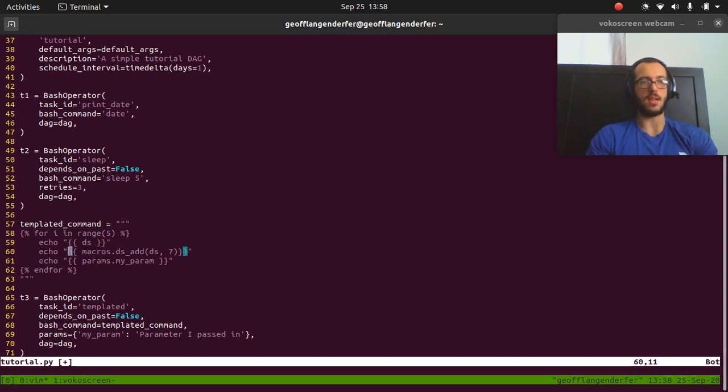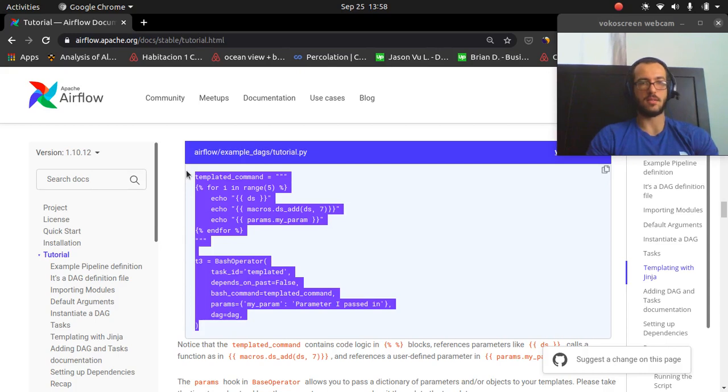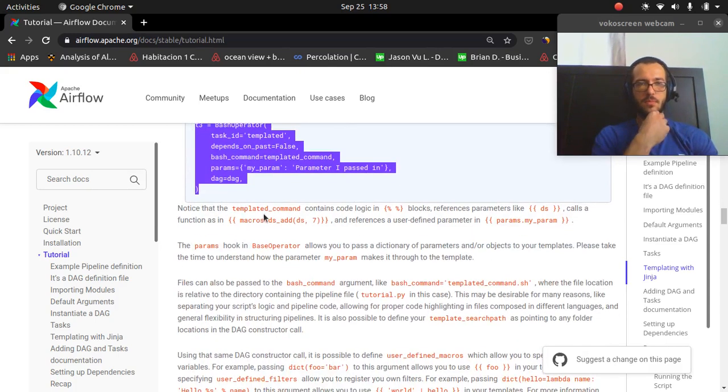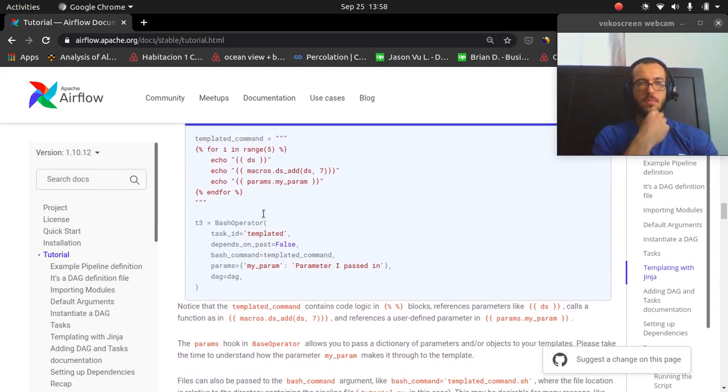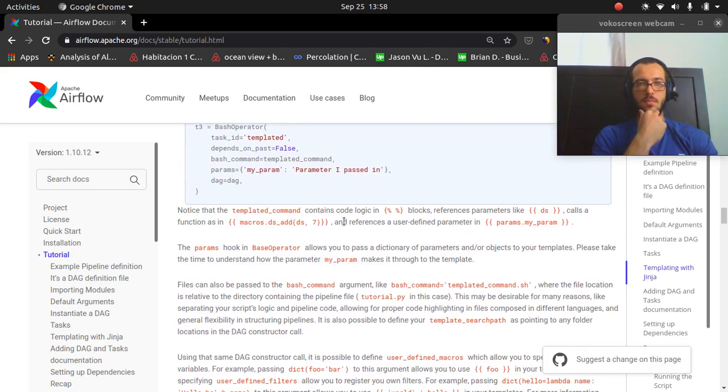That's what's happening here, and eventually we'll come to an example. Looks like we're using it here. Templated command.